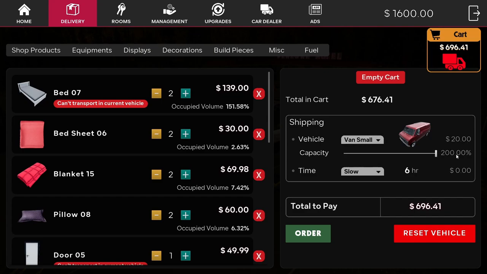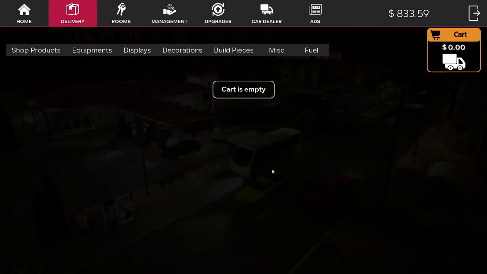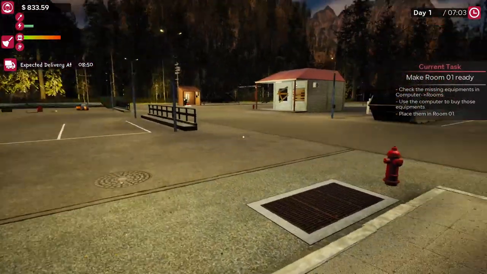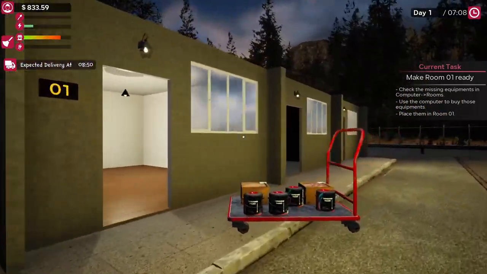Van small. $20. 200%. Right, that must be... Oh, that's capacity, so... Can we... Oh, we can. Won't fit in that one. Have to go with a big truck. There we go. And we want it fast, I assume. 2 hours, $40. Right, okay. That's fairly expensive, but, you know, you've got to speculate to accumulate. Right, let's leave that. So, we just have to wait for a delivery, I'm going to assume.